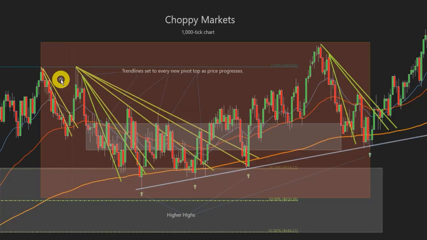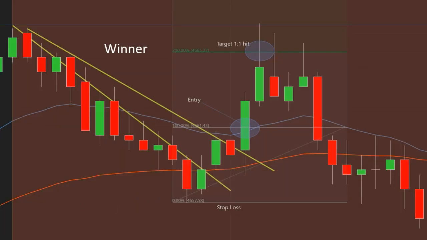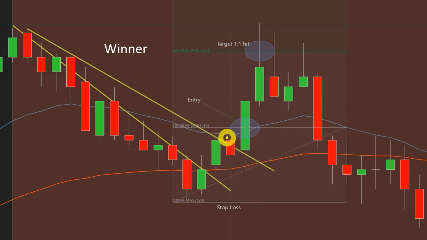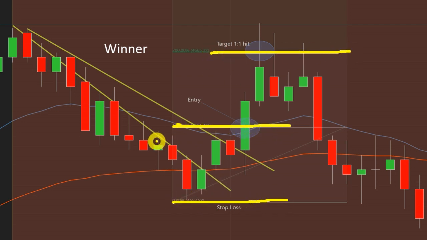We're looking at the first two right over here, on the far left. And this is a good little area. We're able to get a trade off, at least 1-to-1. We put our stop loss at the bottom. Price breaks the trend line here, then it consolidates sideways. We get long right there as it breaks out of the consolidation. So our entry point is right here, as you can see. Stop loss is here. A 1-to-1 target was hit. That was a successful trade.